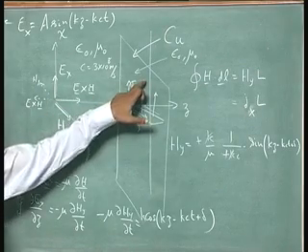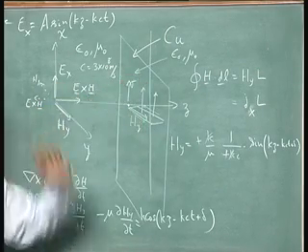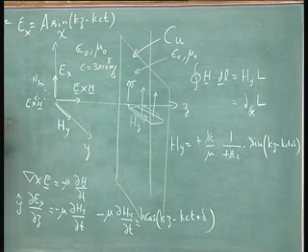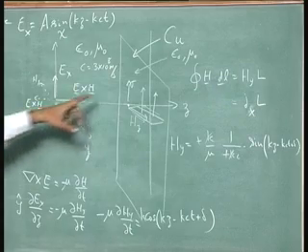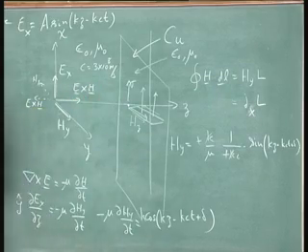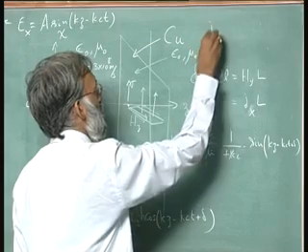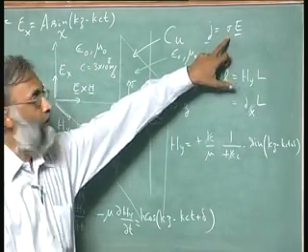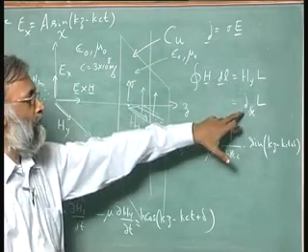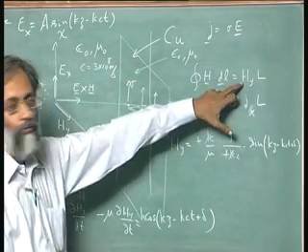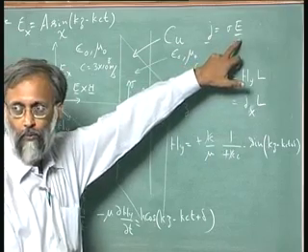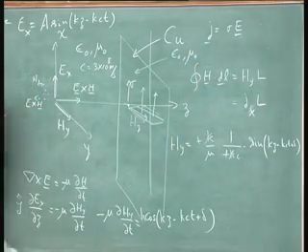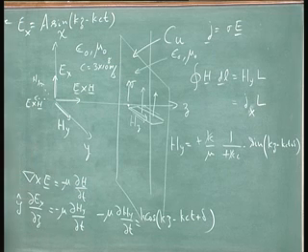Now, this is a very good conductor, which means the electric field must go to 0. If the electric field does not go to 0, electric field is continuous. So, I will have an electric field inside the metal, and I already know that electric field inside the metal means J is equal to sigma E. If sigma is infinity and J I already know is some finite value given by Hy, therefore E must be 0. You can't have any electric field inside the metal, but I have electric field in the wave. So how do I solve this problem?